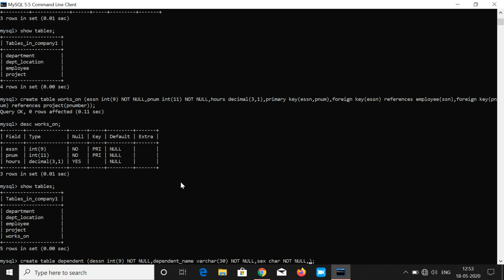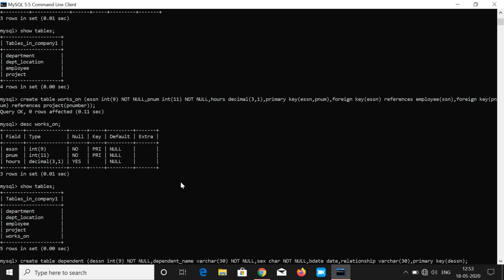Now comes the bdate of your dependent. Again the data type will be date. Then comes your relationship. What is your relationship with that dependent? So relationship will be varchar, where I'm giving the size as 30. Here our primary key is dessn.